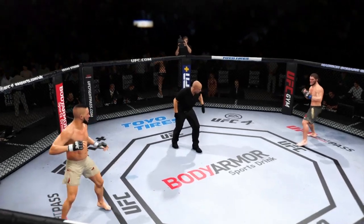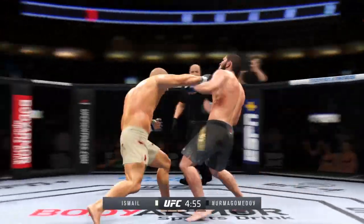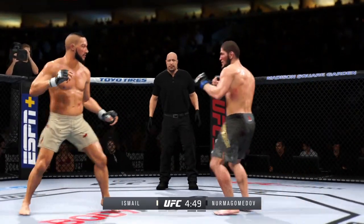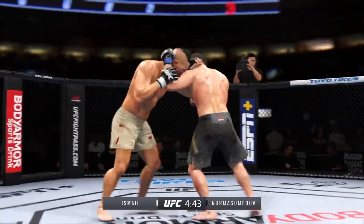He was super active in the previous round, landed a bunch of knees, did a lot of damage. We'll see if he can follow up with more of the same. It does not take much in terms of how many knees you have to land to really take an effect on your opponent. In that round, we saw him make it a priority, and he landed them at an alarming rate.